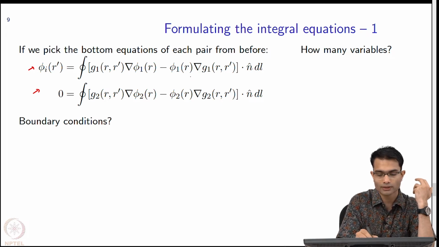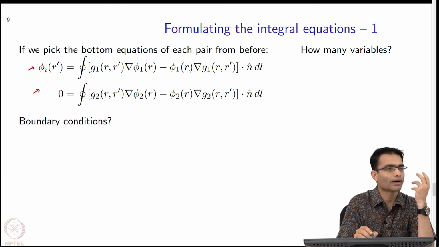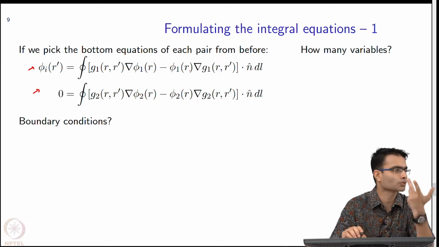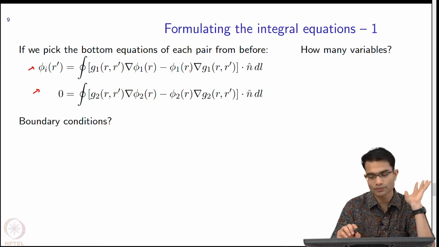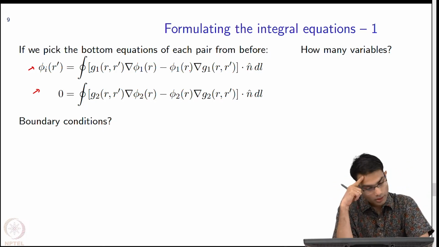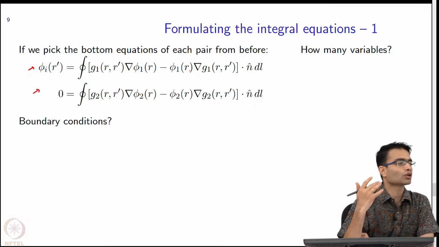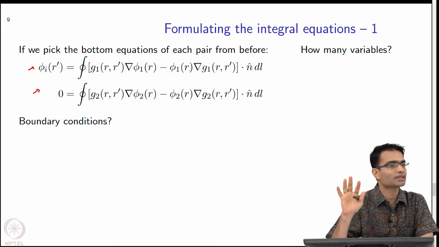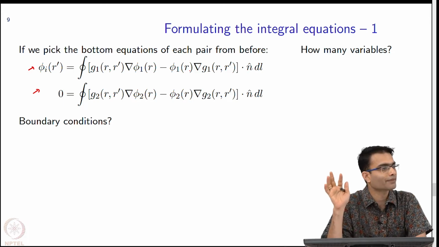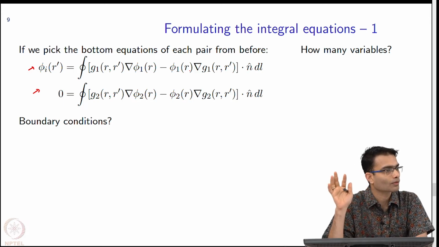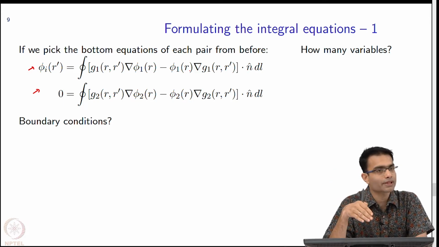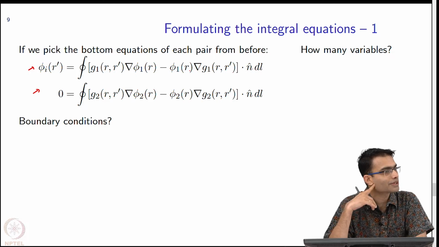So, grad phi 1 and phi 1, right. I have assumed that G1 and grad G1, through some effort, I have calculated. For now, we will leave it as it is. So, I need to solve these equations. Let us say I solve these equations. Once I solve these equations, how will I find the field everywhere? Does this tell me the field everywhere? Do these equations tell me the field everywhere?